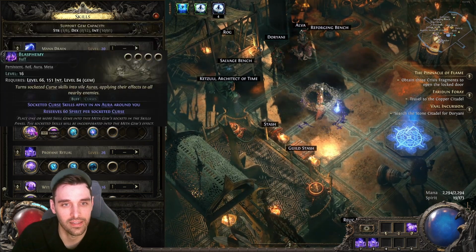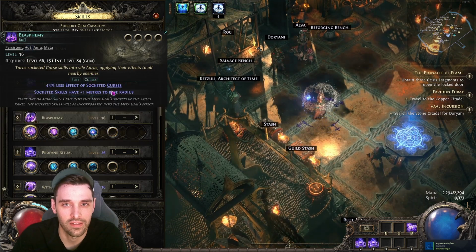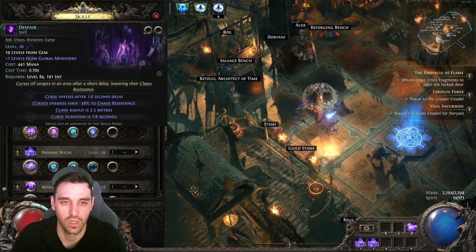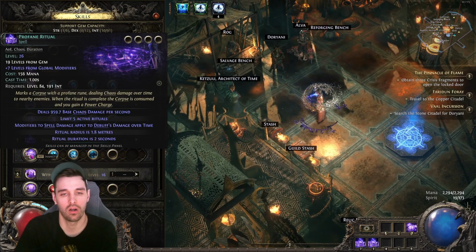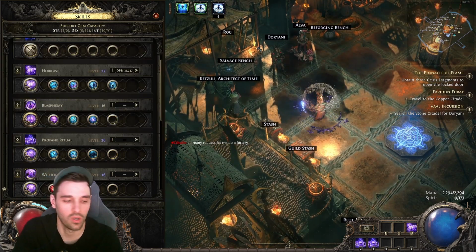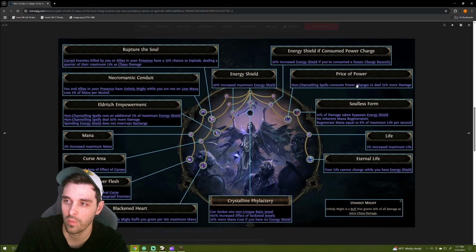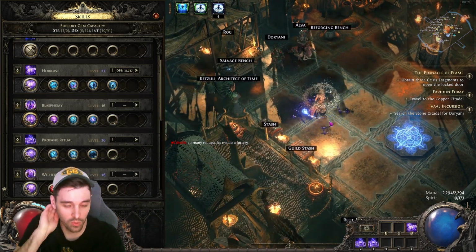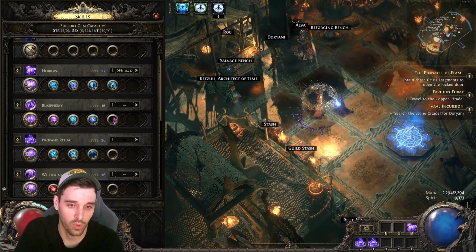And then you have your Heightened Curse too, because this nerfs it a little bit. I think it says here, it does reduce the curse, 43% less effect of curse on socketed curse support. So that'll help us give some of that back. I have Profane Ritual, which is going to give us our power charges. So if we look back at our ascendancy, why do we want power charges? Because non-channeling spells consume a power charge, dealing 25% more damage. So all we do is we kill a monster, we hit Profane Ritual on their corpse, we get a power charge, and we spend it and get 25% more damage.